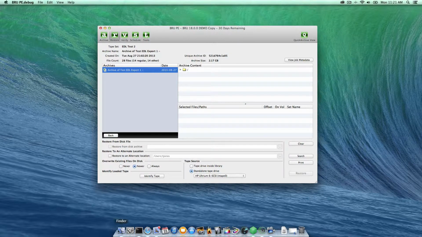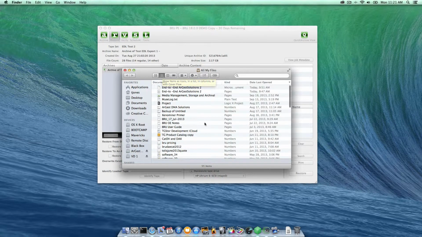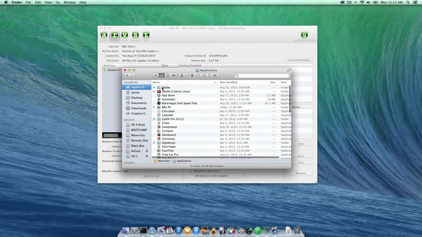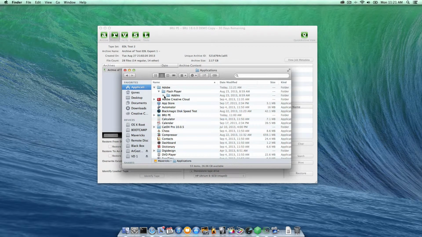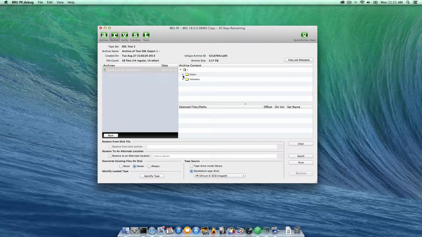So for example, if we've got a Finder window open, and we convert that to work in list view, it'll be very similar to what you're used to working with in list view. We can expand the Adobe folder, we can expand Flash Player, and so on. With that in mind, we're going to start by expanding the root of the backup, and there were two folders that were created, users and volumes.